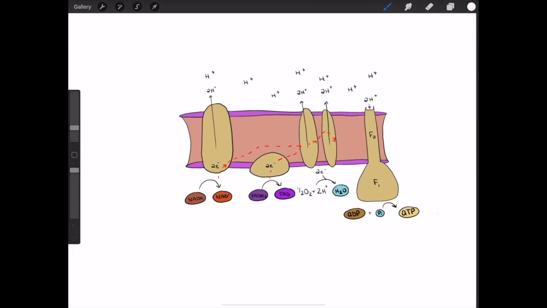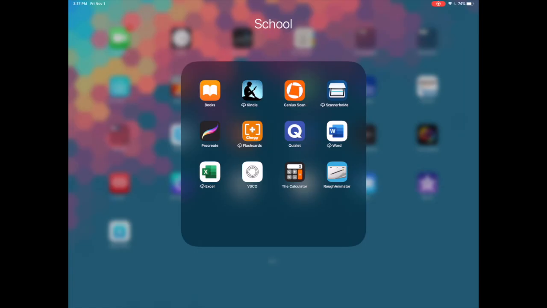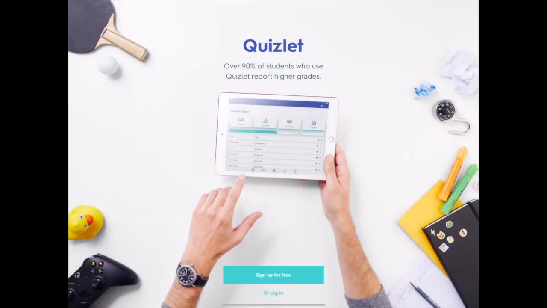Procreate and then imported into Notability. I don't tend to do this because it's easier to just draw straight into Notability, but it's here if I need to do a little bit more complicated drawing. I've got Quizlet on here. Quizlet is a great app, especially if you aren't intending to use Anki the way it's supposed to be used. So that's a little funny because I don't use Anki the way it's intended for the spaced repetition or whatever.